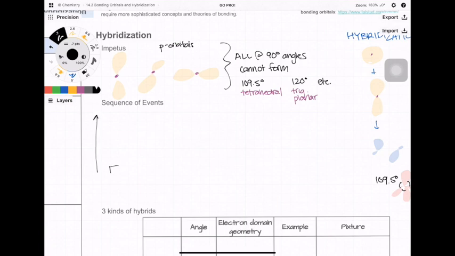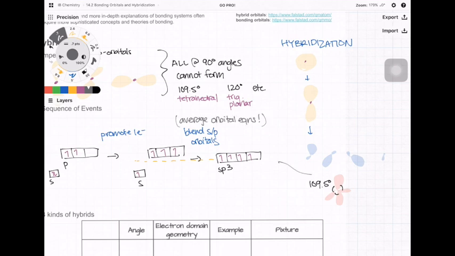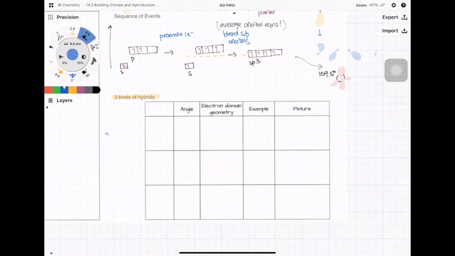109.5 degrees. And so what happens when we're hybridizing orbitals, we have the s and the p electrons, and because of energetics, we'll not go into it specifically, but just because of energetics, one of the electrons in the s orbital is promoted to the p sublevel. What we then end up getting is a merging of the s and p. So you'll notice that the energy level of that merged level is between the s and p. So it's between the energy levels of s and p. And so we get a mixed sp orbital. In this particular case, because it's made of one s and three p orbitals, we call this hybridization an sp3 hybridized orbital. We actually take the average of the orbital equations.